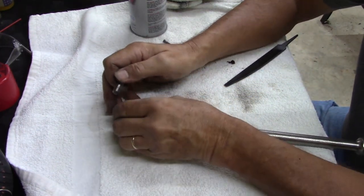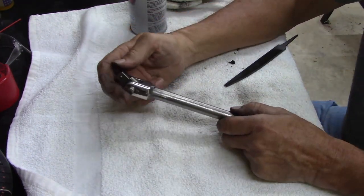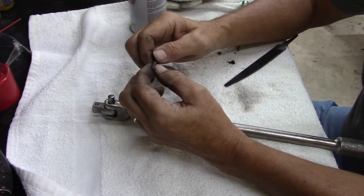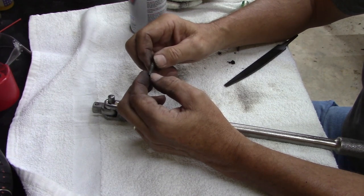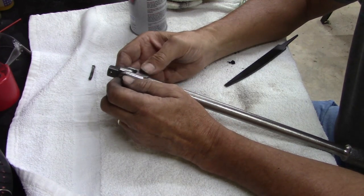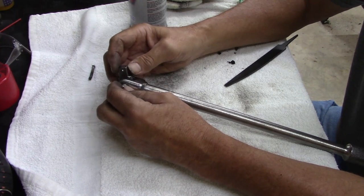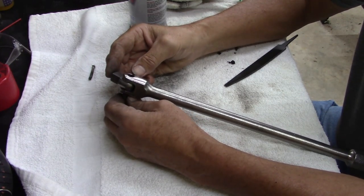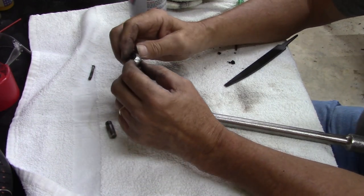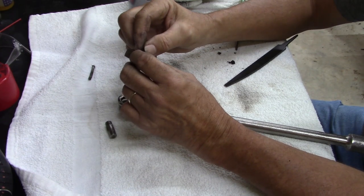All right. Well, this one has to stop right here because I'm going to try to find a spring for that. I found that screw. I dropped the silly screw for that crescent wrench. Oh, well. Yeah, I'm going to see if I can come up with a new spring for that somewhere. There's a place in town, Industrial Supply, sells a lot of this kind of stuff.